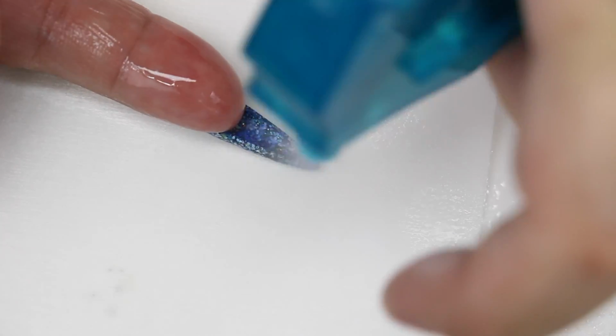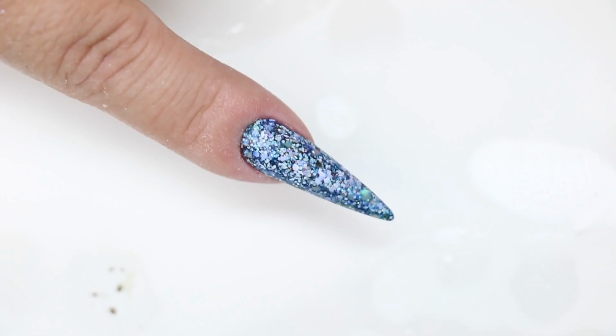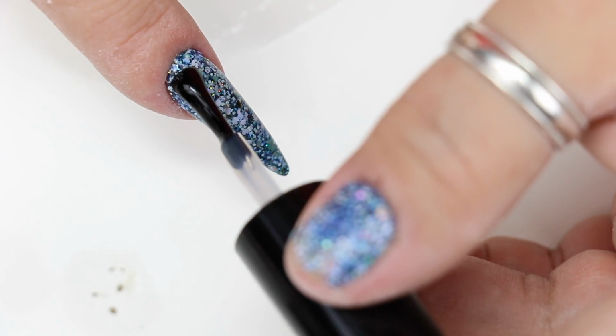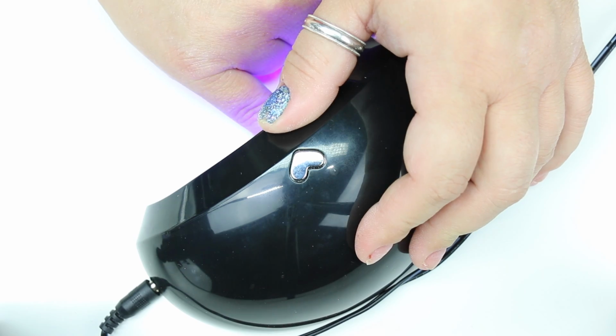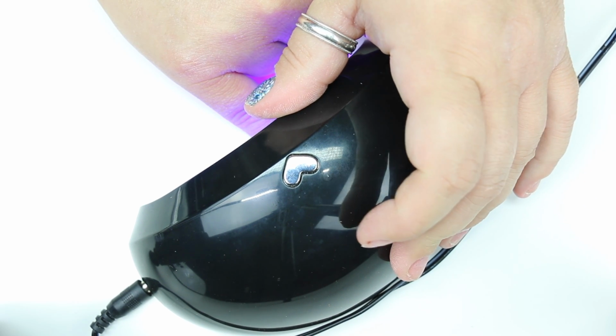Alright guys, so after I drilled and filed and buffed all the nails, I cleaned off the dust with a manicure brush and my alcohol. I'm using Accent's Top Shine for my top gel. I love this top gel. The shine lasts forever. I'm using my Vanity Planet lamp.